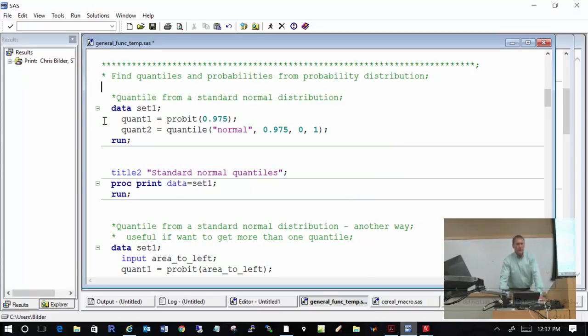And as I've mentioned before, as programming languages get older, there's going to be multiple ways to do exactly the same thing. The first way I ever heard of how to do this is to use the Probit function. Does anyone know why it's called Probit when we're dealing with a standard normal? That's okay, I didn't expect anyone to know it.